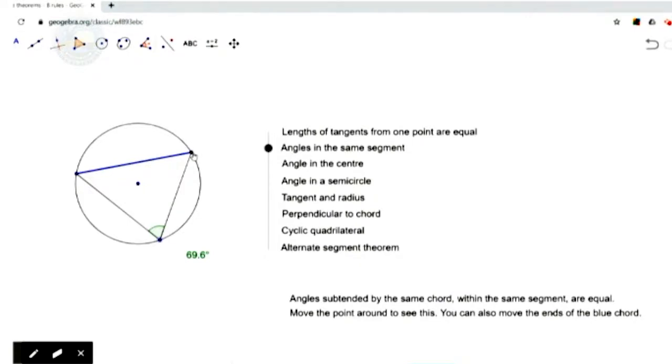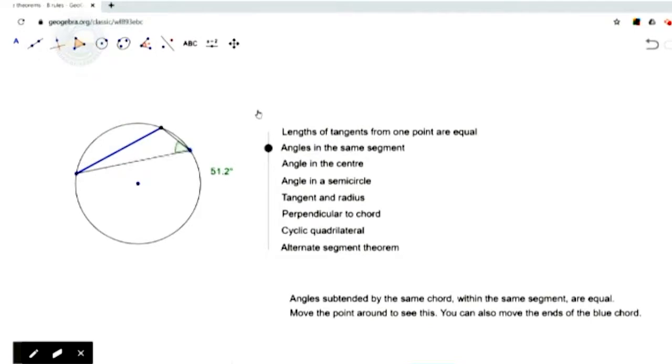Again, let's try a different angle. And we change the angle by changing the chord. So if we make the chord smaller, we're going to make the angle subtended smaller. If we make the chord larger, we're going to make the angle subtended larger. So let's use this one, 51.2. Anywhere along here, it's going to be 51.2. But once we come across here, how much should it be? Well, 180 take away 51.2 should be 128.8. And it is 128.8 degrees.